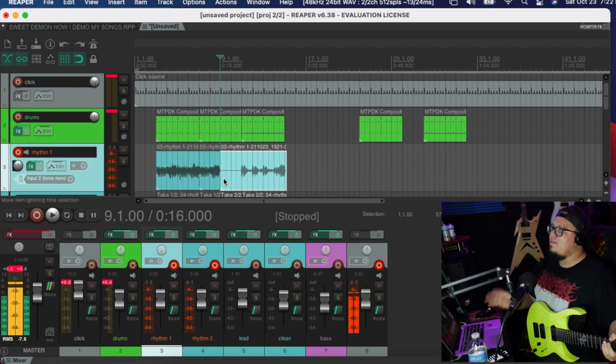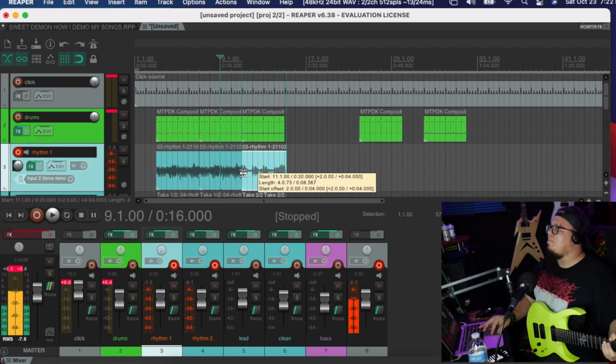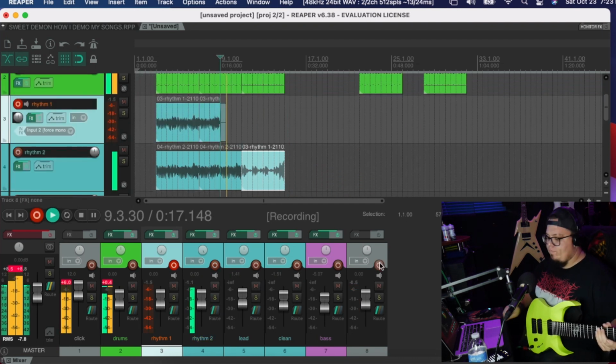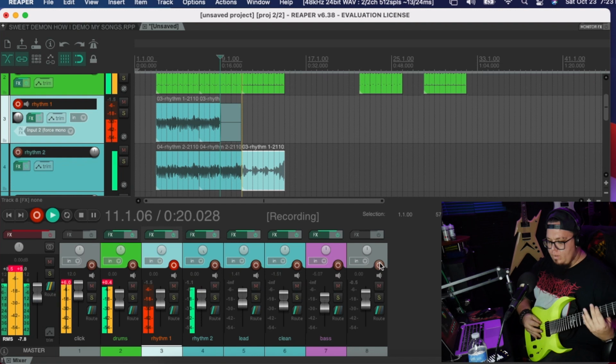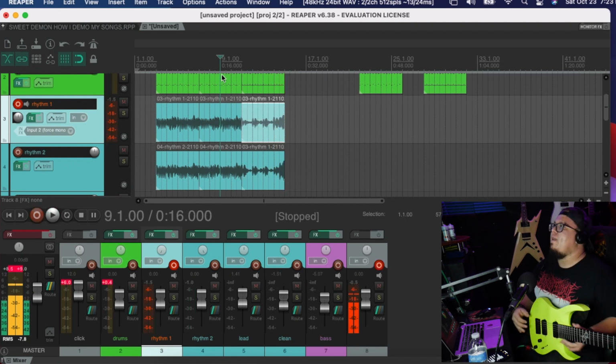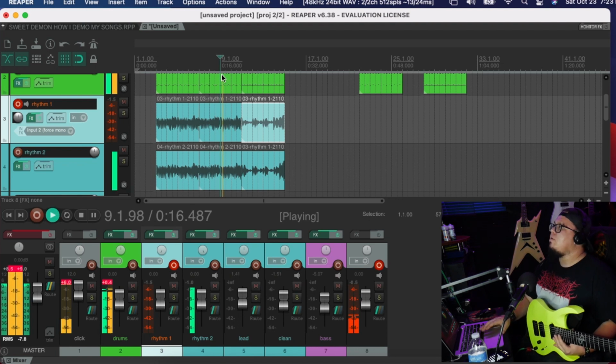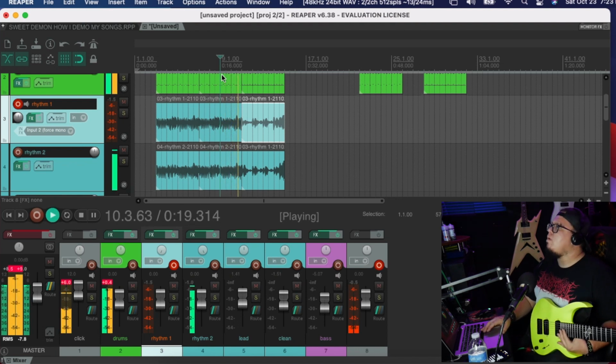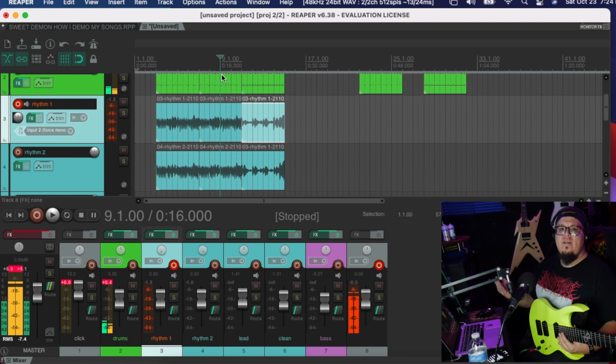A little sloppy at the end there, that's okay. Again, I'm just giving you guys some examples of what I'm doing here. All right, and now we're gonna go ahead and hear from that section to the next. All right, and I will repeat this process as I demo along. So that's basically the process of how I start the demo off.